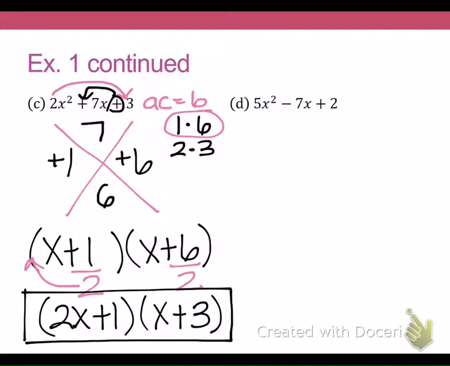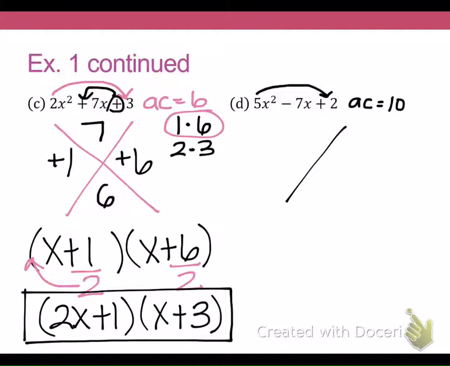Do we have a GCF? Yes. Okay. What is our GCF? 0. That's not a GCF. Gavin? We would have to multiply 5 times 8. So we don't have a GCF. No GCF. All right, so what would we do? Multiply 5 times 2. Good. A times C is going to give us what? 10. All right.